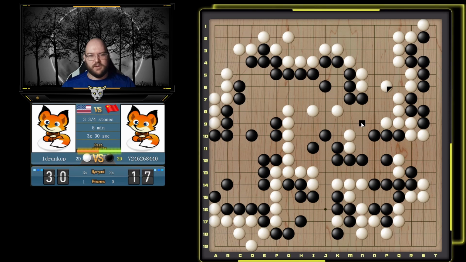Here, Atari. So he can cut me off. Maybe I can Hane this way. He just turns. Okay, so this is probably dead if he wants to take it. But if he tries to capture this one, I save this one. If he captures this one, then I probably come back and save this one.